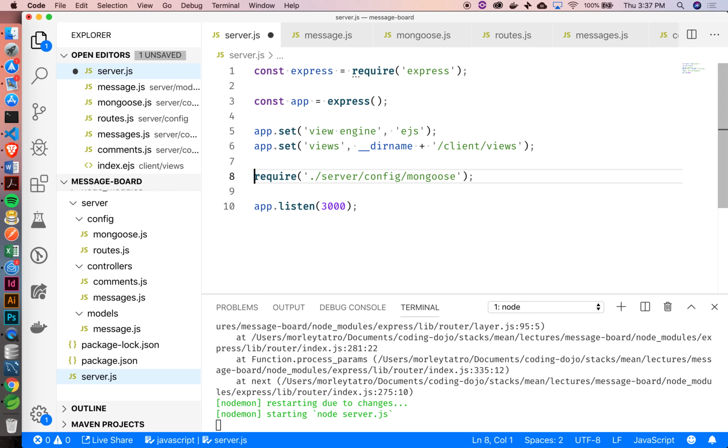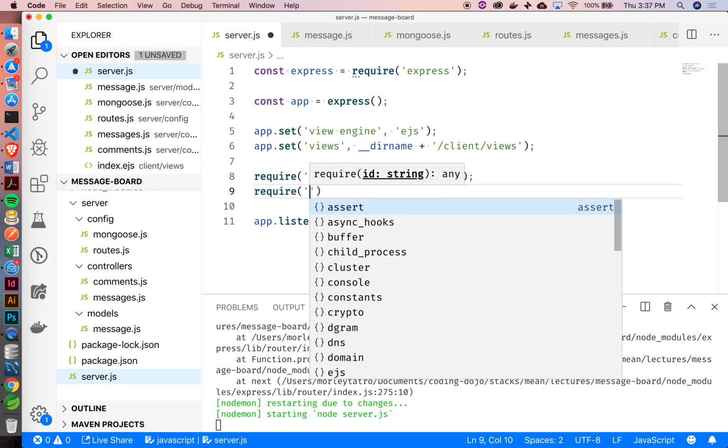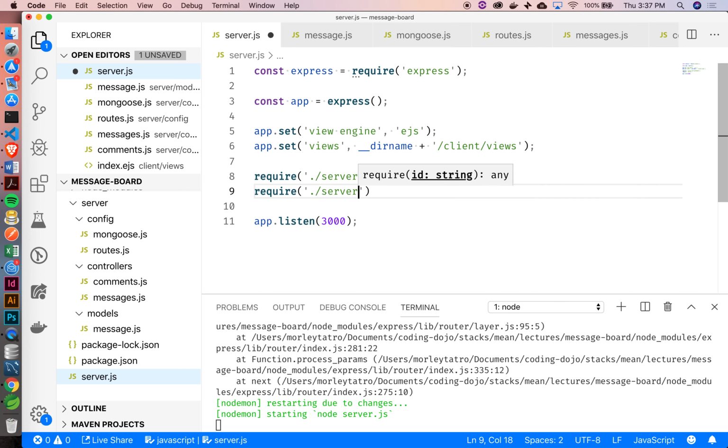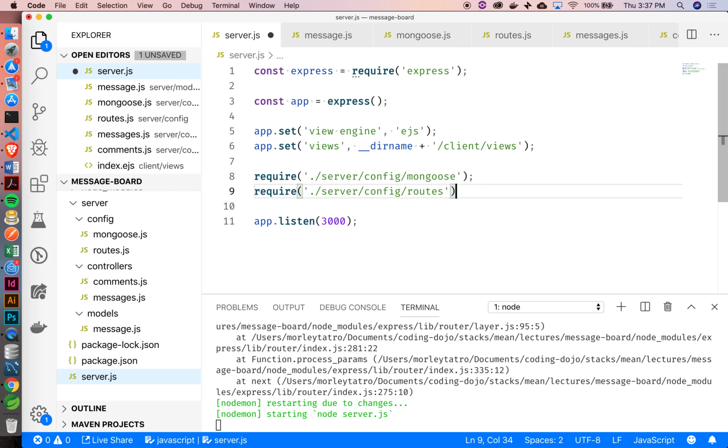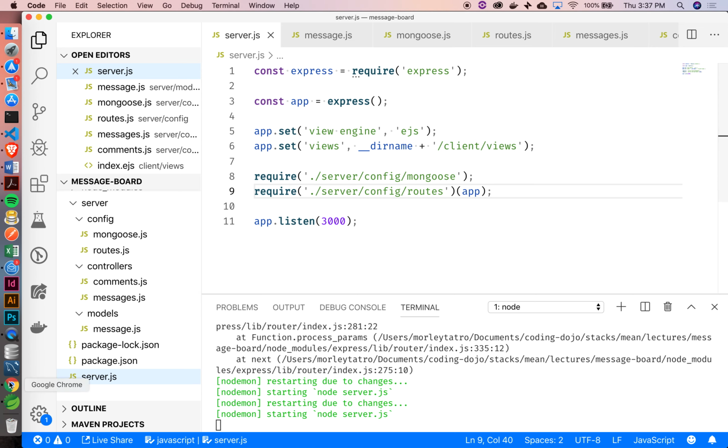So after we bring in Mongoose, let's bring in our routes. And then we want to invoke that against the application. Let's try that again. Okay, so now we're okay.